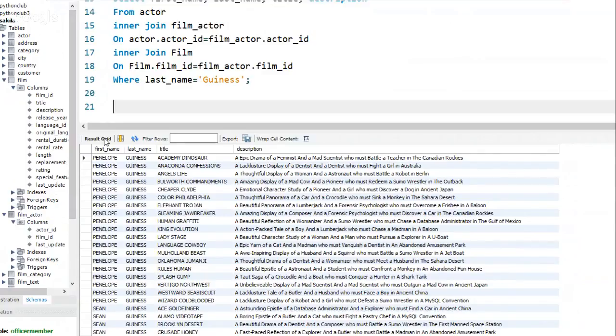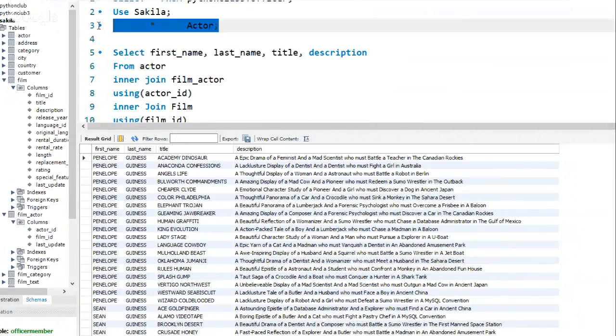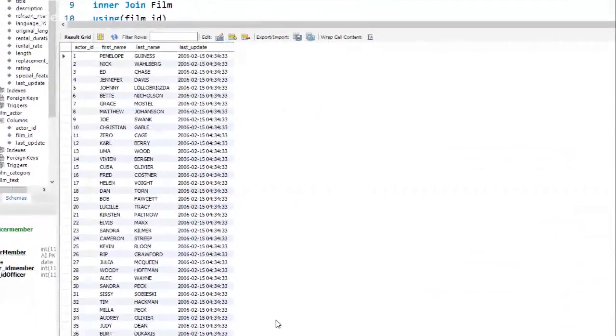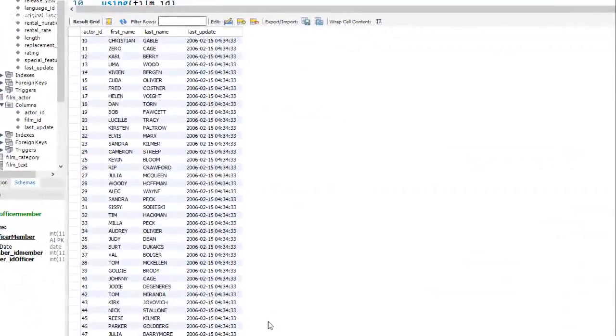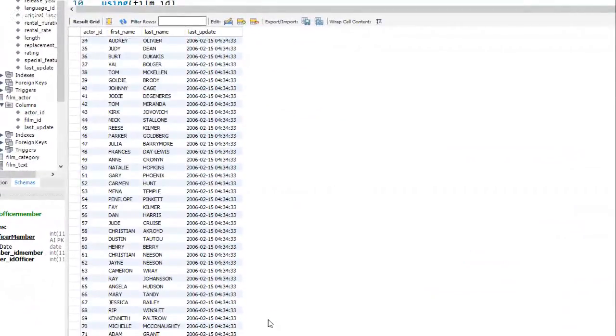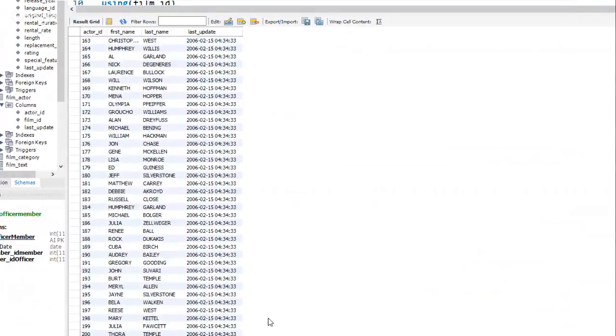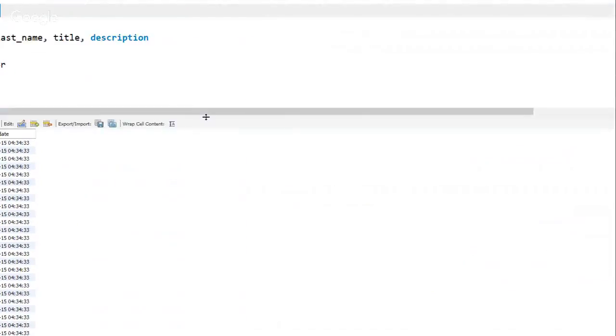Like if we wanted to look at, so I'm going to just go back to this. And we're looking at the dates. They're all like 2006. They're all the same date. That's really useless. I want to do it between two dates.